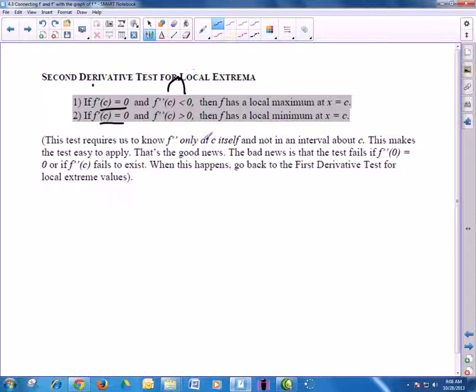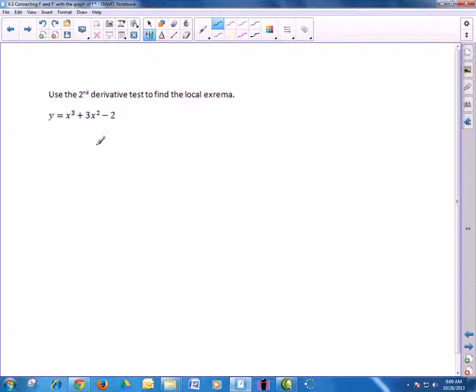Makes sense. If you have a critical point and you find at that critical point that it's concave up, like this, it's going to go from decreasing to increasing, which means it's got a local minimum. Okay, so that's the second derivative test. Pause the video as much as you need to absorb what that means, but we're going to go ahead and move on to an example.